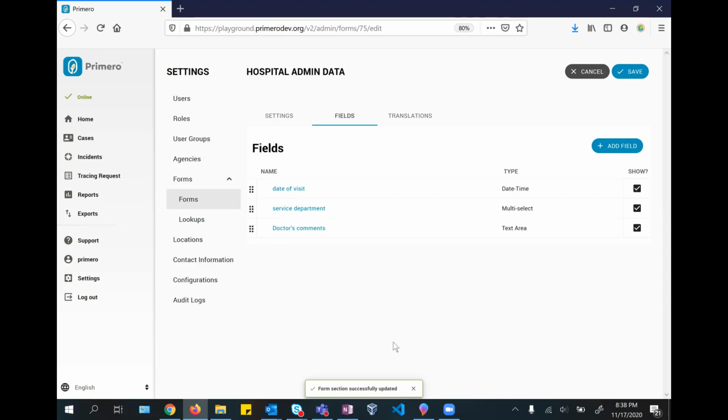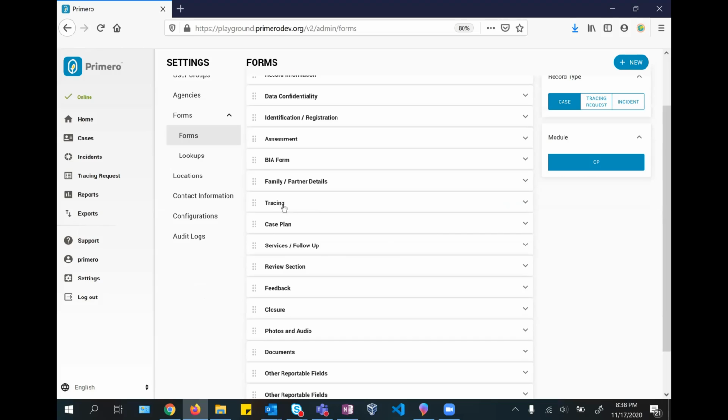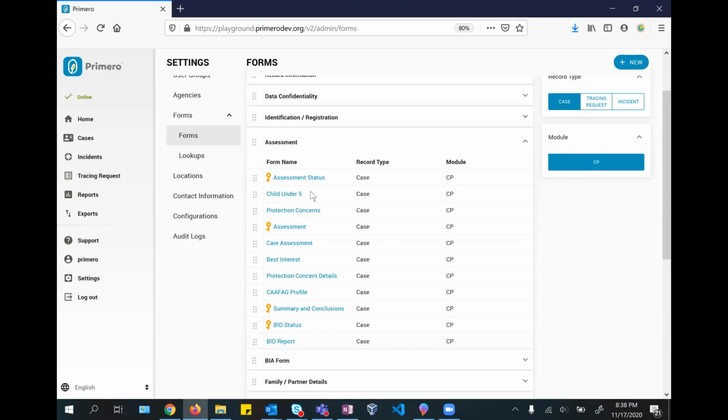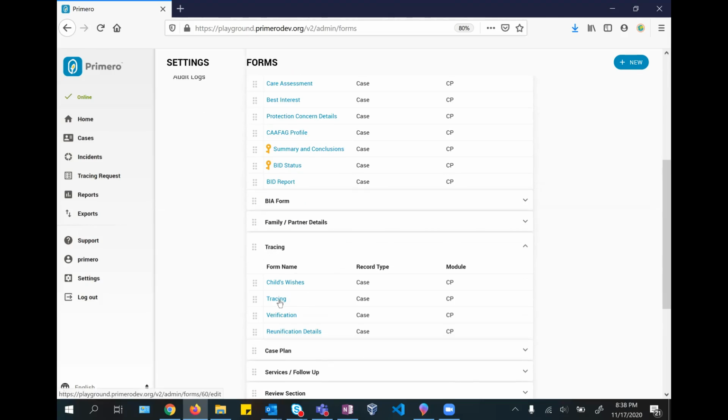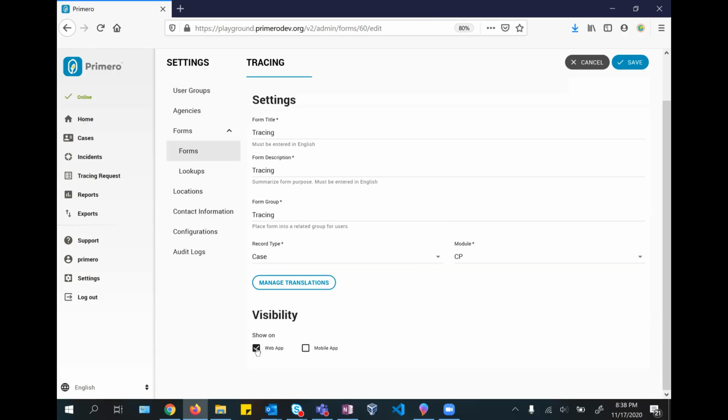I also think that we need to hide some forms, and I was wondering if we can adjust the form structure. We're never going to actually be doing tracing in our programming, and I was wondering if you can hide those forms. Certainly, yes. So we can open the tracing form, and we can just play with the visibility of it. So we can say that we don't want this to be visible. So the baseline forms will still be available in our system. We can always turn this on later, but for now it will not be visible. Great.